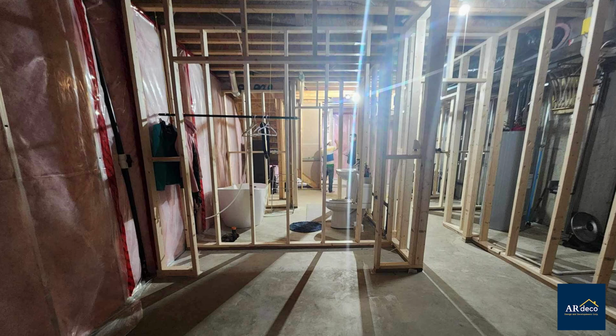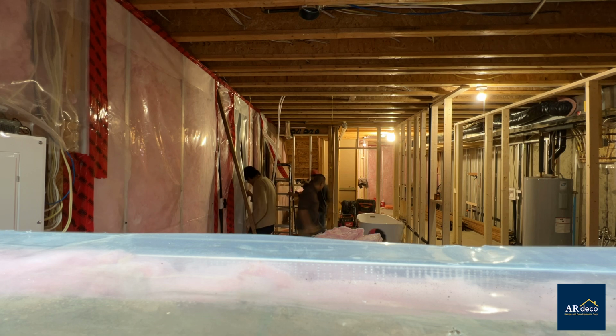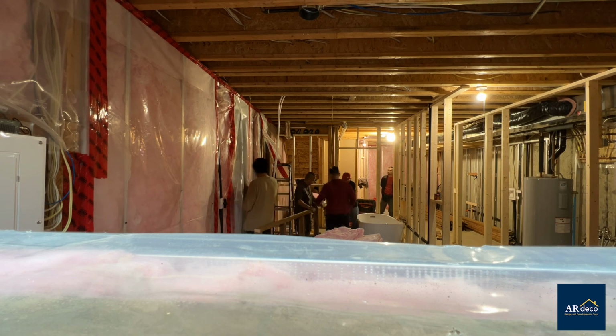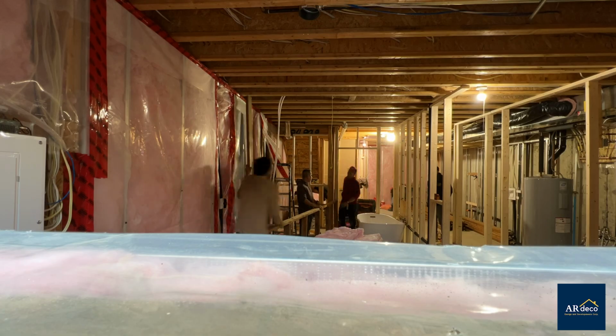Now it's a closet. First time we got here, there was a wall behind me, and it was a wall but also a closet. What our clients wanted to do is they wanted to introduce a door behind me just to make this washroom accessible to the only bedroom in this basement. So how it turned out to be is we removed the closet, we moved the closet over there, which we just showed you, and then we put a door here, creating a Jack and Jill washroom.